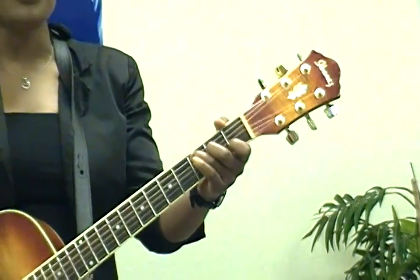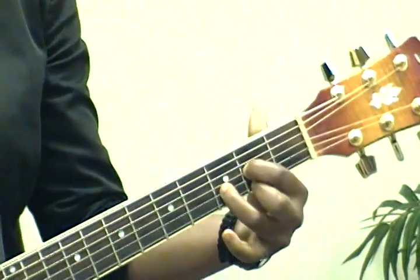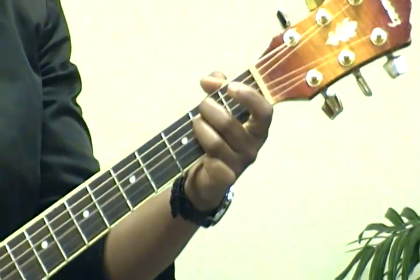Beautiful for situations, the joy of the whole earth. And then you go back to your C. Okay, so I'm doing this song really slowly now, and then we can do it together at regular speed. It's Mount Zion, the sides of the north. Sides of the north, you go onto your G, from your C to your G. So you go, it's Mount Zion, the sides of the north, the city. City, you go back to D, of the great King. Goes to E minor, and that's your E minor there.